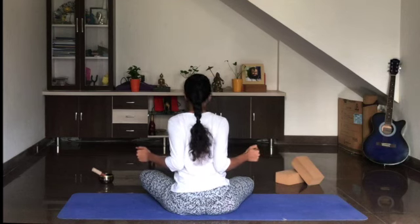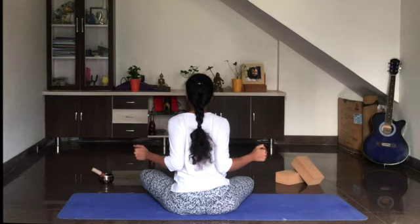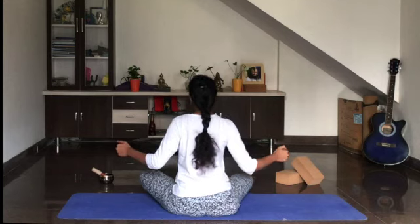And now, once again, slowly get the elbows close to each other. Keep getting the elbows closer, closer, closer, and relax. And last time, keep getting the elbows closer, closer, closer, and relax and release.